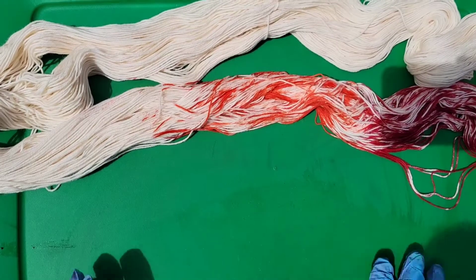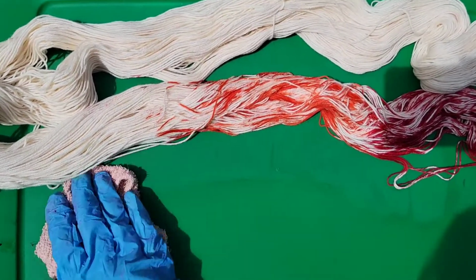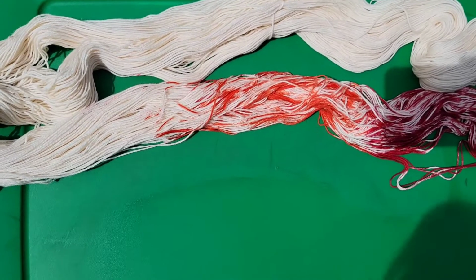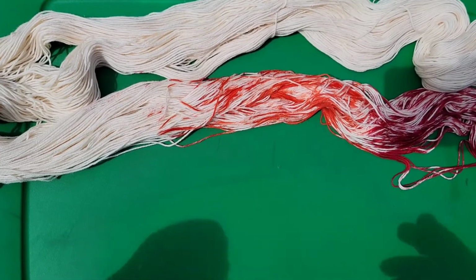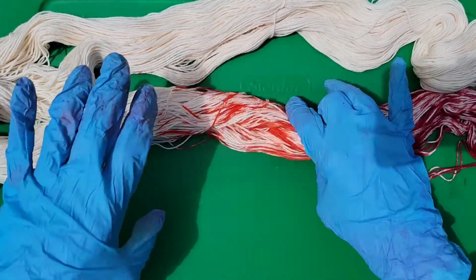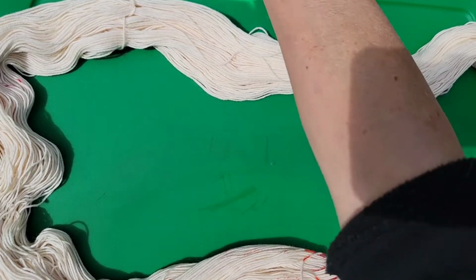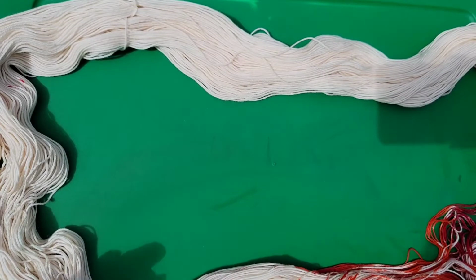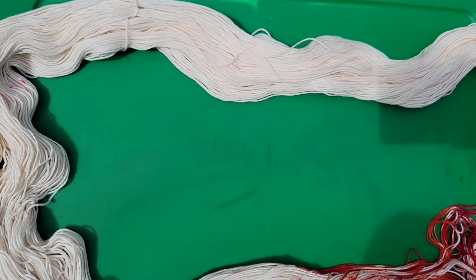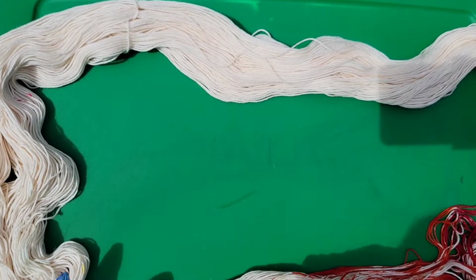Right now, this here, it's got some of those colors. I really should start with yellow. I think that's what I might do with the other hanks. I got a lot of hanks I want to do, but the other two that we just did are kind of test hanks, because I want to just see how they turn out before I go through all this and find out that it doesn't take into the cotton.